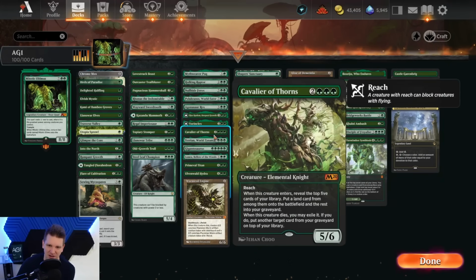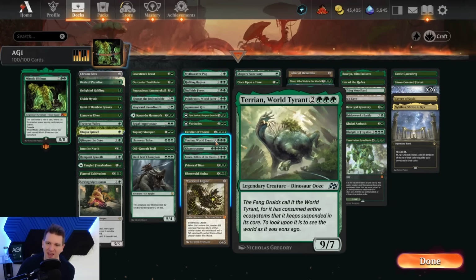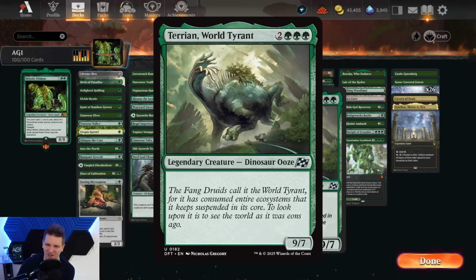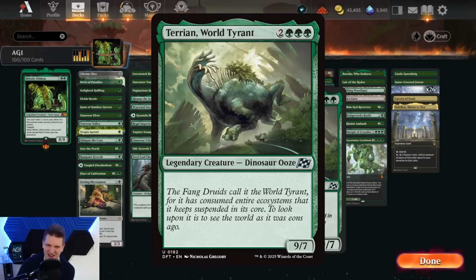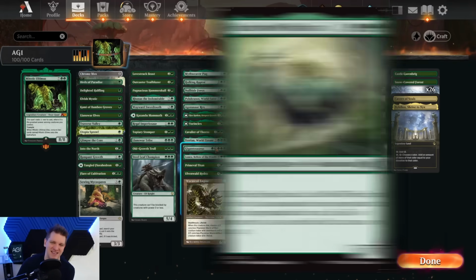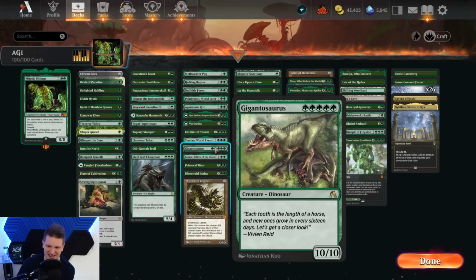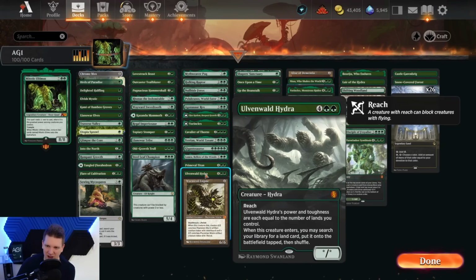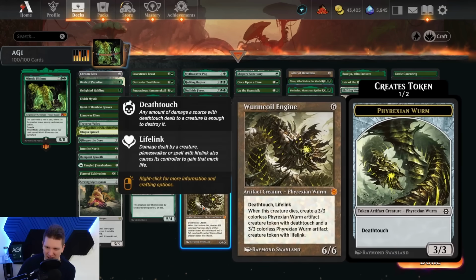Vorinclex. The Cavalier of Thorns comes with a land. We're playing some big ones here, guys. If you like Timmy's stats, this deck is stats. It's a 5 mana 9/7 vanilla Tarian World Tyrant. Also a dinosaur ooze, by the way, so it checks all of our typal boxes. A Gigantosaurus is a 5 mana 10/10 that makes the cut. We also have Lumra, Primeval Titan, Ulvenwald Hydra to go get a land, and Wormcoil Engine, because if they kill it, it still leaves things behind.